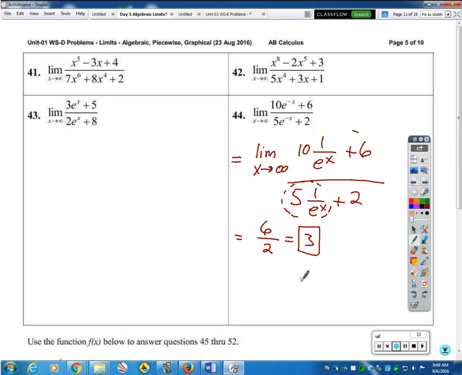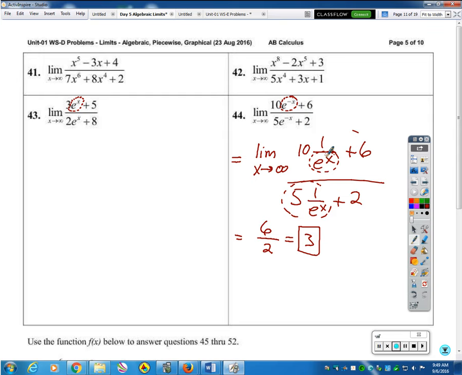So, Sarah, when you think of 1 over 2, that's the only negative. I only flipped it because, like this one in number 43, I don't really need to flip this. Because I know that when x gets large, e to the x gets very large. The only reason I changed it to 1 over like so is because I couldn't remember what e to the negative x does as x gets large. So by changing it, I put it in a form that I recognize. I know what e to the x does. Make sure that helped you.